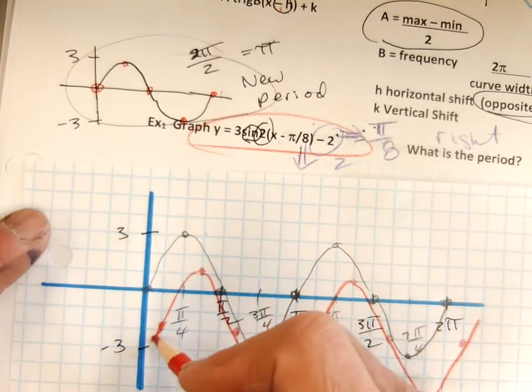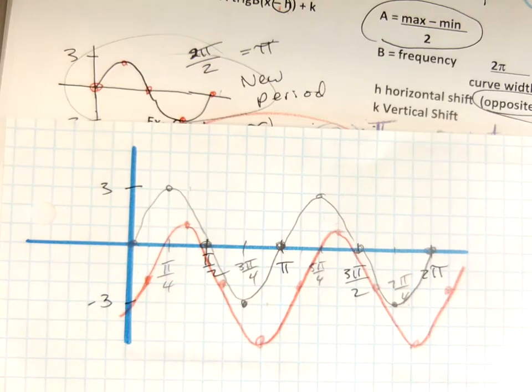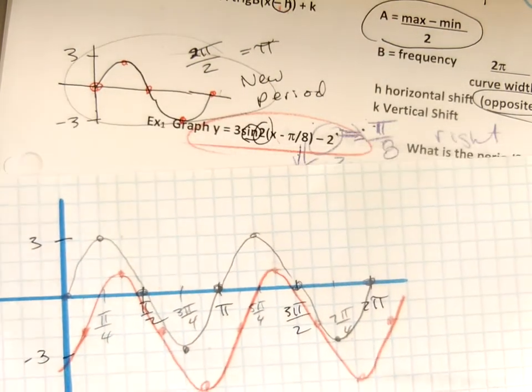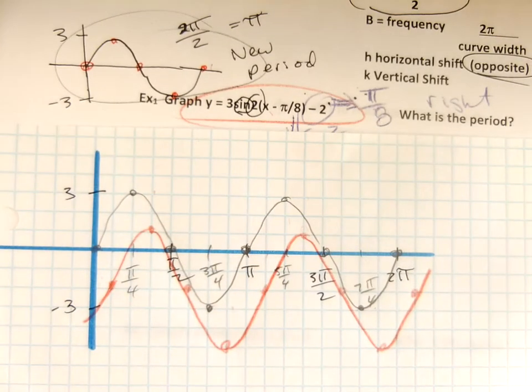And of course it keeps going and going and going, right? But there it is. That is the graph. All right. I'll wait for you to give me thumbs up before I move on to the next one. Okay, I see 1 thumb up, 2, 3, 4. I'll wait for you. I want to make sure everybody gets it.